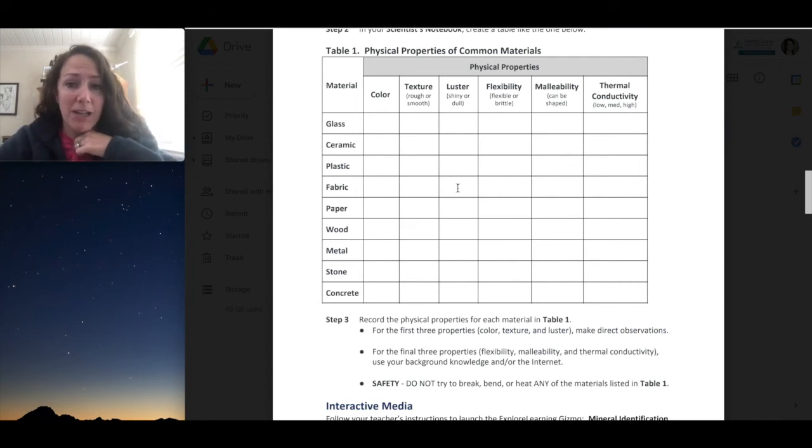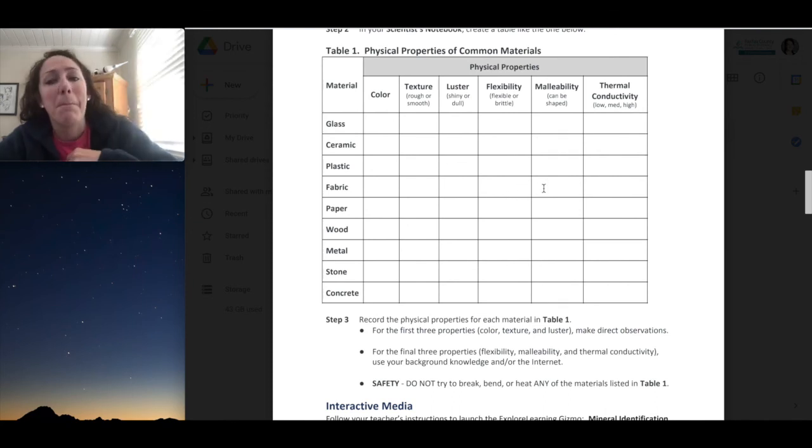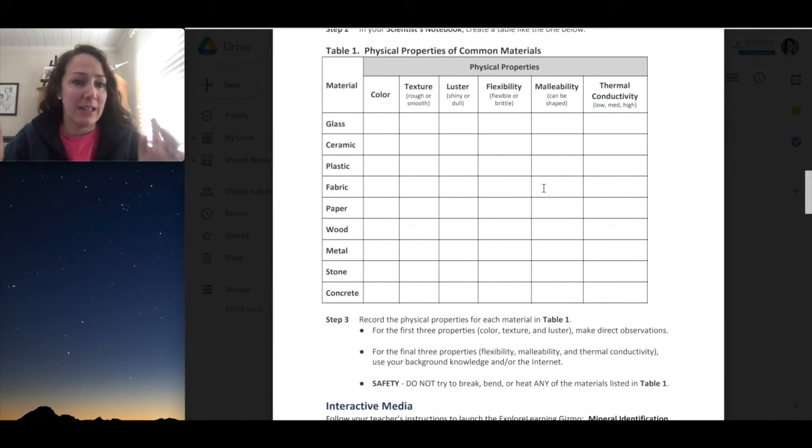Okay, that's going to be my luster. Flexibility, I can bend it and it's not breaking into a million pieces, thank goodness, because that would be embarrassing. Is it malleable? Since we said that malleability is mostly a property of metals, I wouldn't say my shirt is malleable because it just kind of falls out of shape. So I can't shape my shirt and then it stays there forever, okay? So it's not malleable, it's not a metal. I can't bend it and leave it that way.